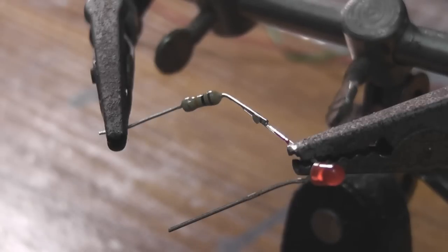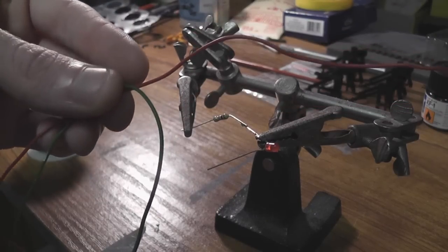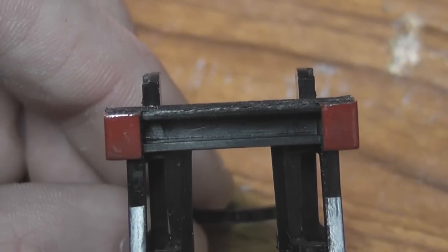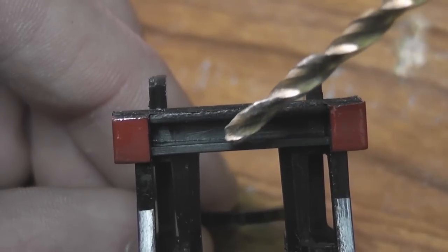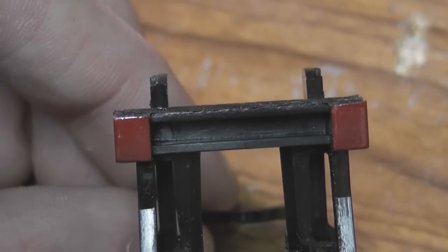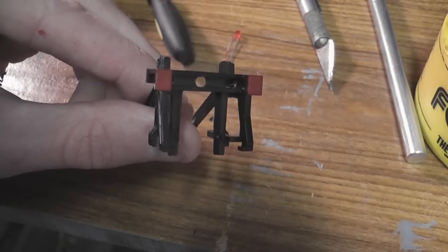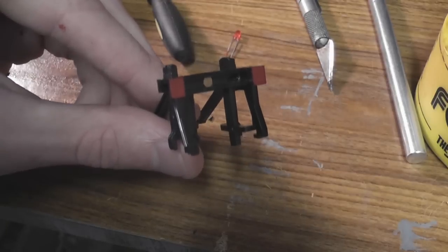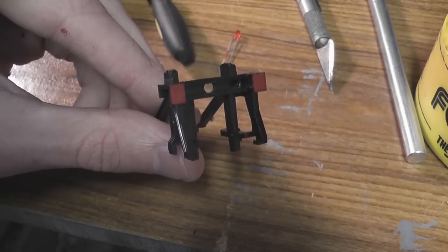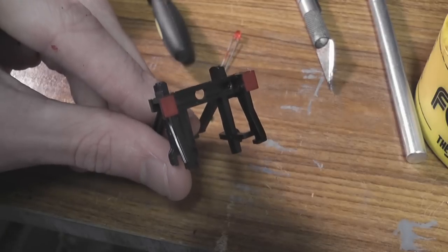I won't show you me soldering the green and red wire onto the LED and the resistor. It's just two pieces of thin wire, and I use exactly the same method I've just shown you. Right, okay, I've got a 3mm drill bit because the LEDs are 3mm wide, and just going to drill a hole using this drill bit right in the center there, and then it's ready to receive the LED. Right, there you go, there's the hole, nice and drilled. So now I'm going to slot the LED in, should be a fairly snug fit, and then take it over to the track and temporarily wire it into an existing one and check it works before I go any further.